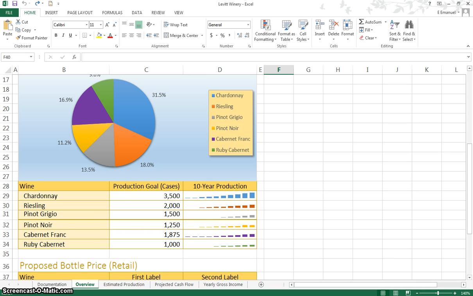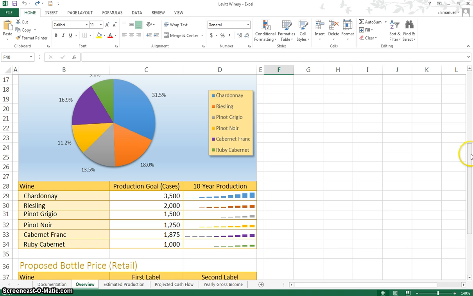Creating data bars on page 242 mentions that data bars are conditional formatting that actually adds little horizontal bars within the cell that contains a value or a number. The lengths of the data bars are based on the value of each cell. So it's like having a little mini bar chart within each cell.